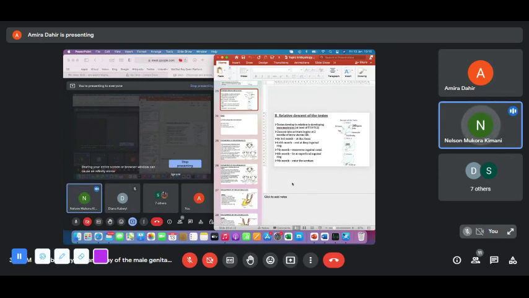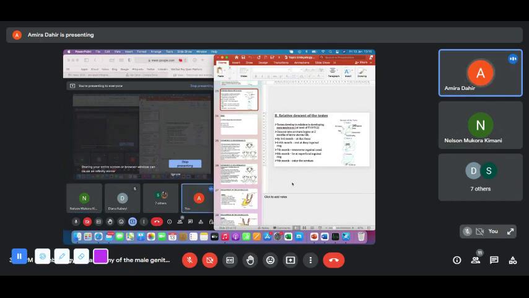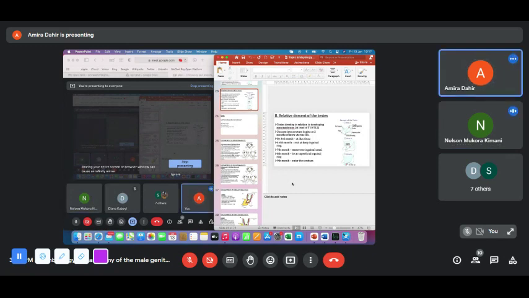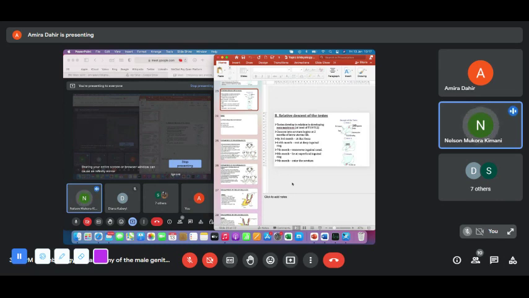Did you come across something called cavernosogram? No, I haven't. I will definitely read on it. Maybe it's not commonly done, because now we have MR. But we also have Doppler, the penile Doppler. Have you come across that? Yeah, I heard of it. Those are some of the normal things that you need to tell us. If we are doing that Doppler, what we expect to see. Although we are going to be learning as we move on.